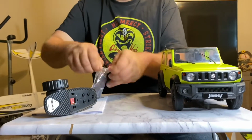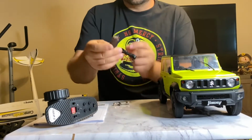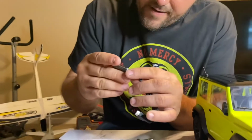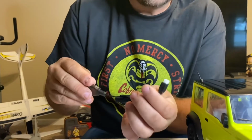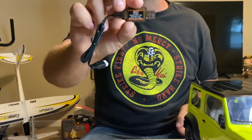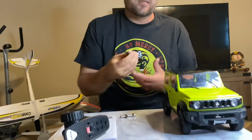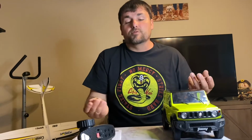It appears to be, yeah, throw the bag over here. Looks like we got a charger. It is a 7.4 volt battery, so it's a 2-cell. Looks like a balance lead, and it charges at 1,000 milliamps per hour. So that's a pretty decent little charger. That'll charge batteries pretty quickly. Obviously, your hobby grade charger will do a little better.